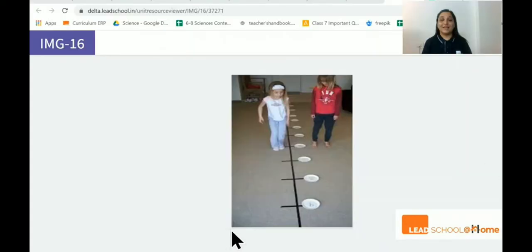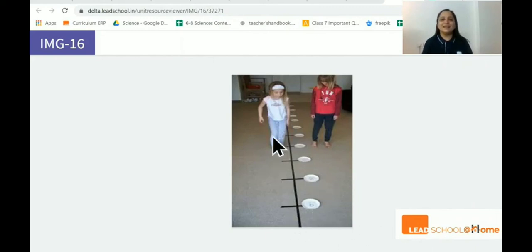Parents, after the class, please create a number line that I am going to show you like this, so that your child can practice reverse counting. You can see the numbers are written in the reverse here. So ask them to go in the reverse order. That is 9, 8, 7, 6, 5, 4, 3, 2, 1. So ask them to go in the reverse order so that they can practice the reverse counting.